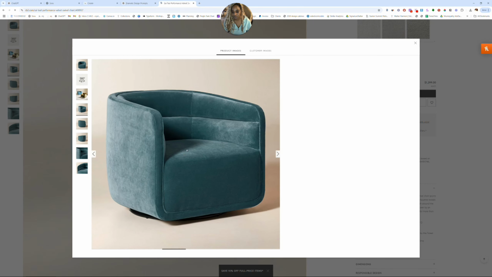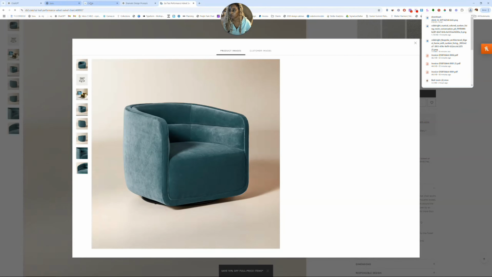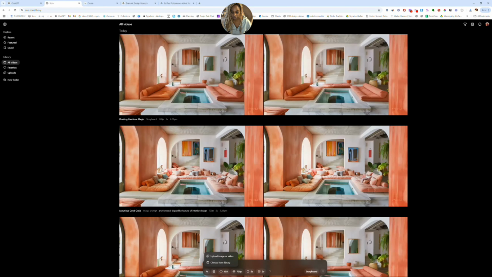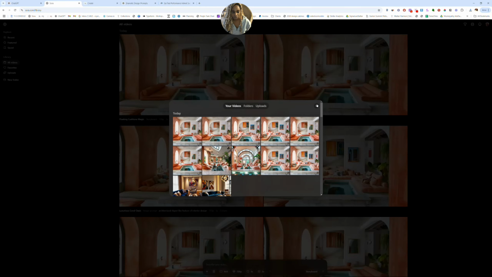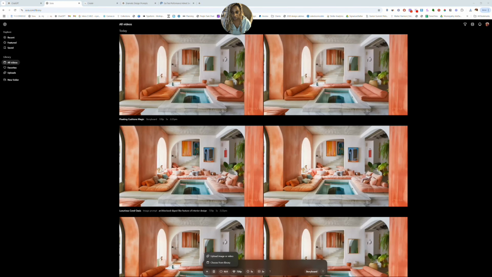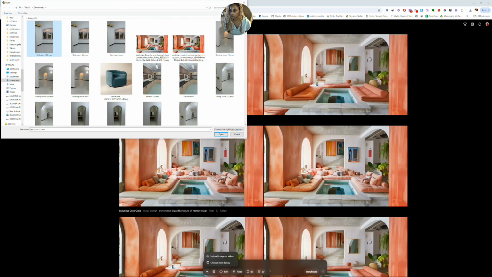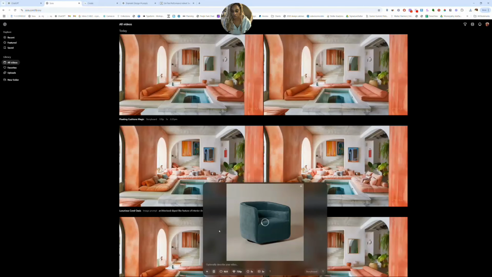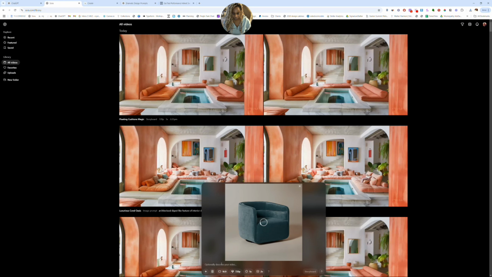So I'm going to save this image as a PNG, put it in Sora, and say, kind of like, show chair beautifully.